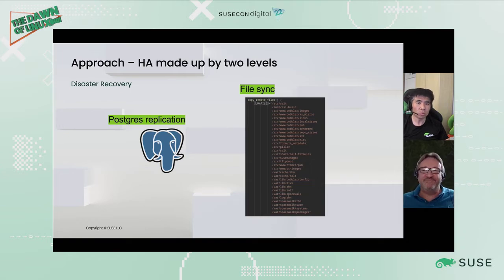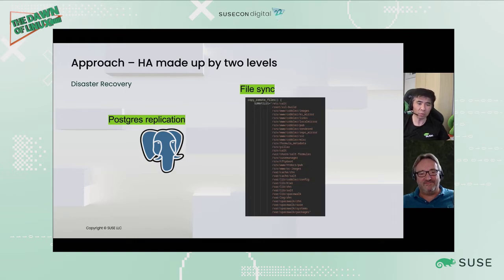Yeah. So when we look at this concept, let's start from the 1,000-meter point of view. We have a two-level replication. On the left side, you see the nice Postgres graphic.